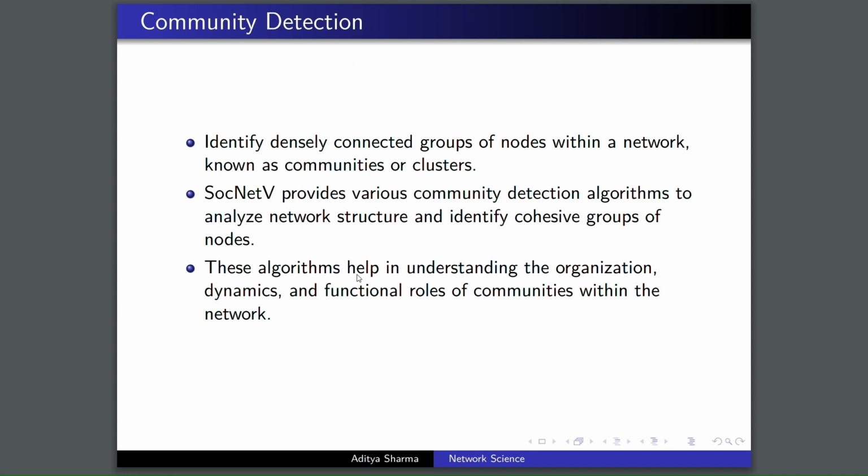Community detection is the process of identifying densely connected groups of nodes within a network that are known as communities or clusters. SocNetV offers various community detection algorithms to analyze the network structures and to uncover these cohesive groups. By identifying communities, we gain insight into the organization dynamics and functional roles of different groups within the network. This knowledge will be essential for us to understand complex systems across various disciplines.